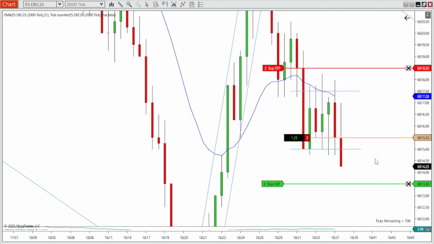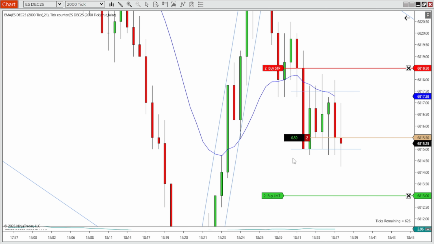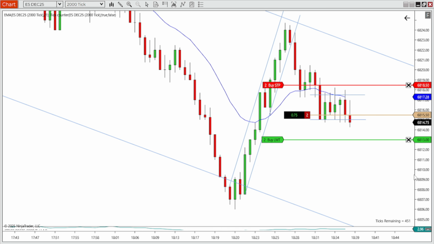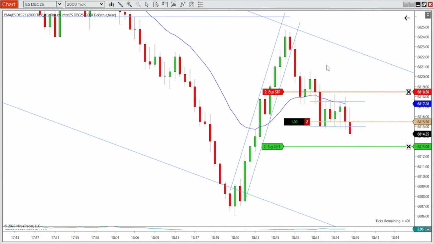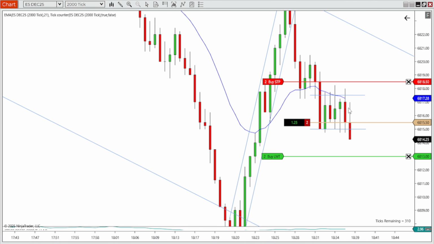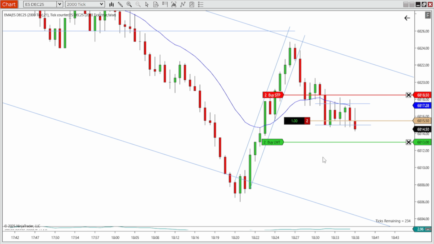I'm resuming the video because I've just taken a failed second entry long. As you can see, the uptrend still doesn't have a full new high, but we did push lower and make a reversal setup like this. We are a bit too congested, so this trade is very weak, but it is a takeable setup.